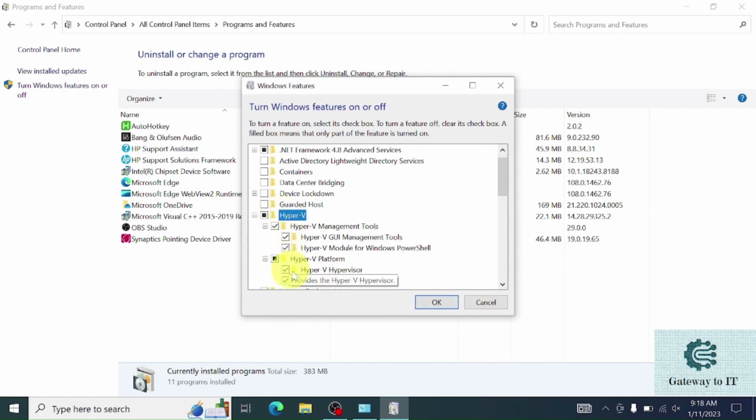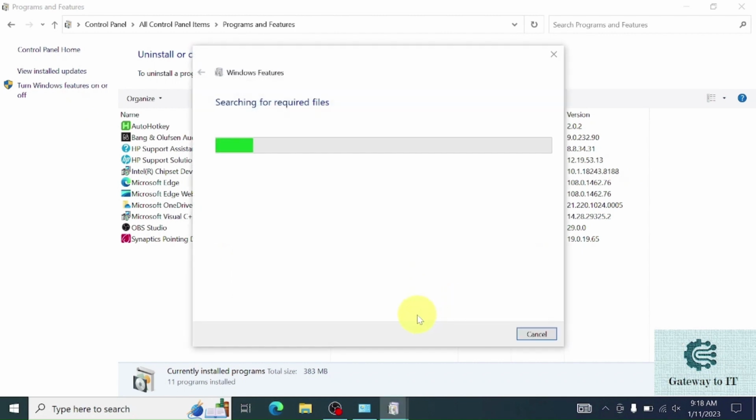Once this is done, click on OK. Now it will start installing Hyper-V on the Windows 10 machine, and we have to wait until the installation is finished.